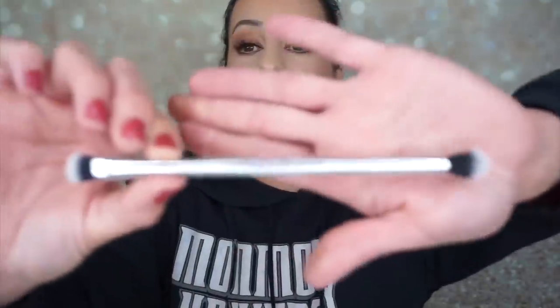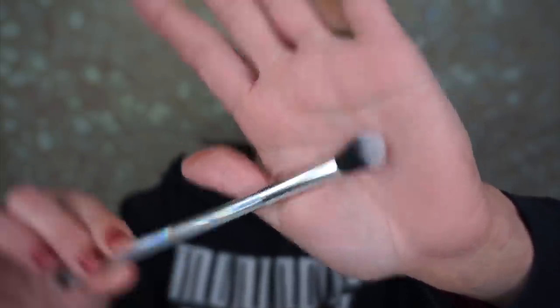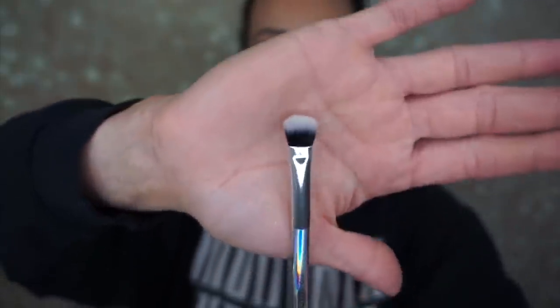So there is something outside of my bag this month and it is the Farrah brush — it's a dual-ended brush. These aren't my favorite to get because I never know how to store them. I store all of my brushes in vintage teapots so they stand up, and when it's a dual-ended brush I never know how to store them unless I just store them flat. This is the 22E Shade and Blend Farrah brush — we've got the fluffy blending crease side over here, and then the other end would be good for under the eyes or blending on your eyeballs.